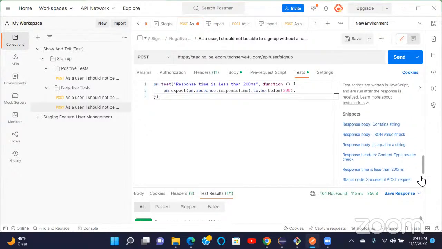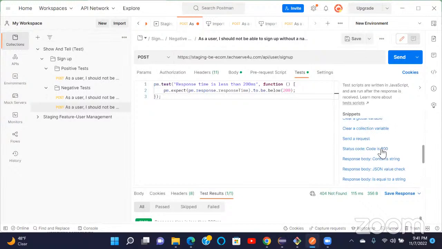Can you see it? I can't find it. Oh, here. Okay, so over here, as we can see, it's not found. We should be expecting 404, not 200. So the expected status code is 404.